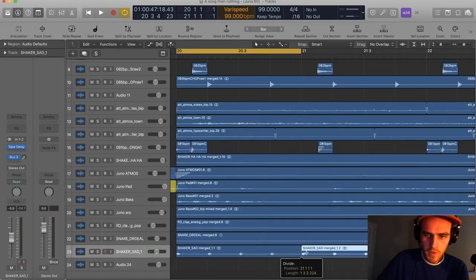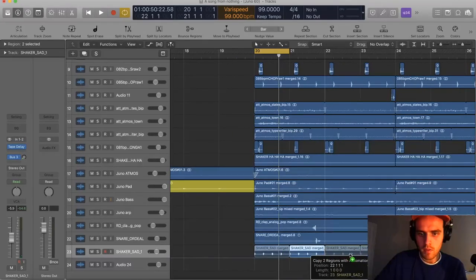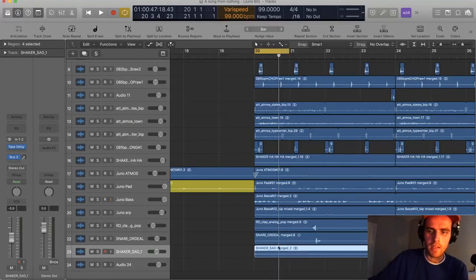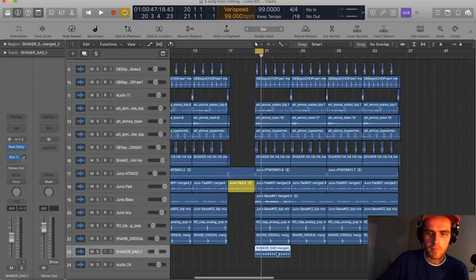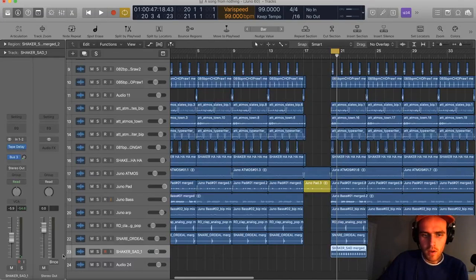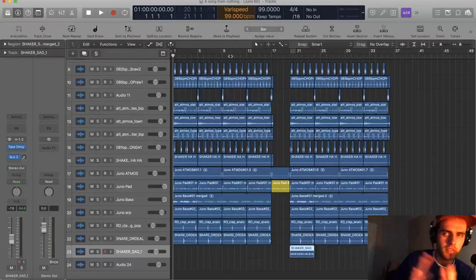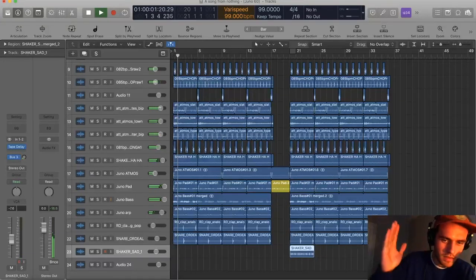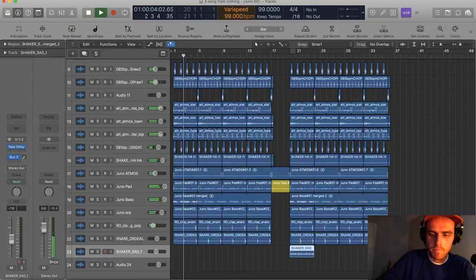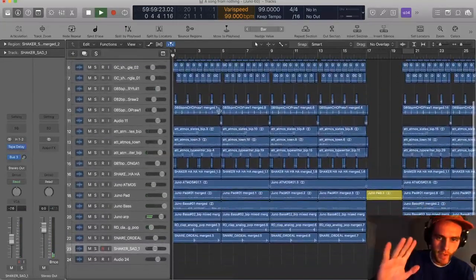Again, cut the loop, boom, you then have a four-bar sequence, but you've got to do it four times obviously. Joining is so key. It basically helps you visualize everything a lot neater, and that makes the workflow a lot better. While I was visualizing this shaker, I'm not sure if it's the right vibe. So this groove's going, let's play it to get some context. Beat's going. In fact, hold on. We probably won't have any drums. Let's arrange later. Anyway, let's just play.